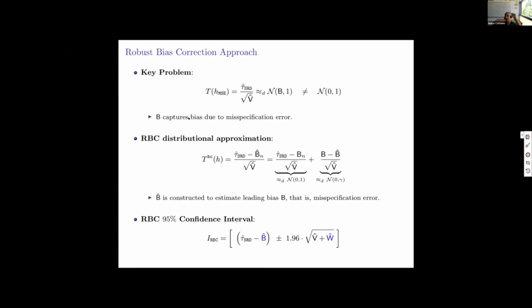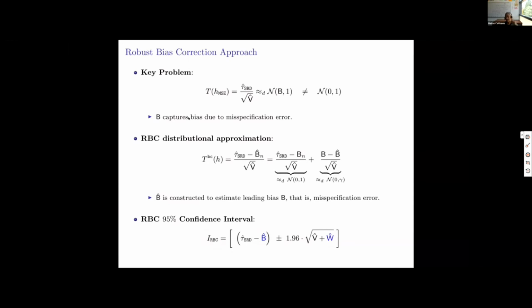Their centering being relocated to a point where this bias is no longer first order present, that induces additional variability. And that additional variability can be accounted for. And so the procedure that we recommend and have implemented in our software typically adjusts the location of the confidence interval and then accordingly enlarges the intervals by trying to account for the extra variability that the bias correction estimate introduced in the first place.